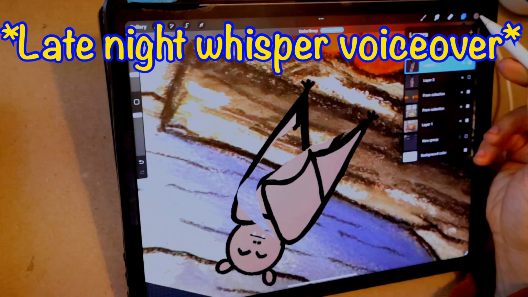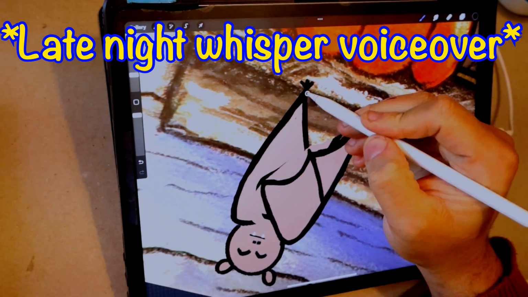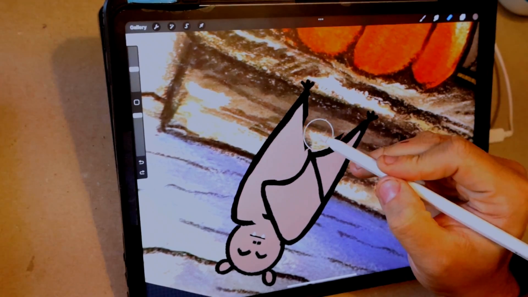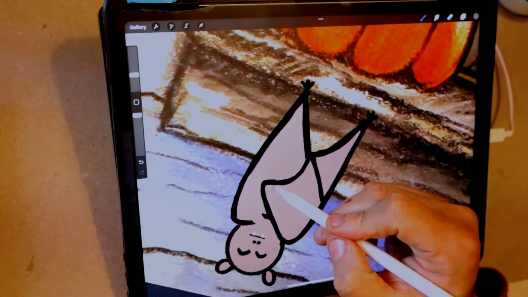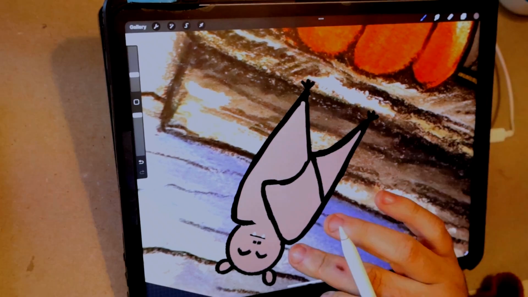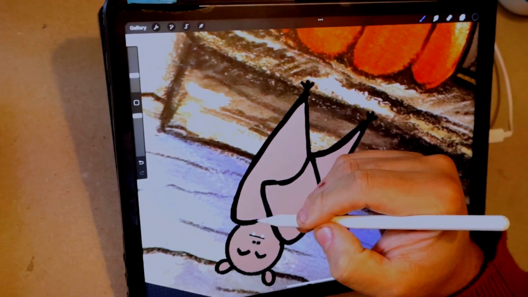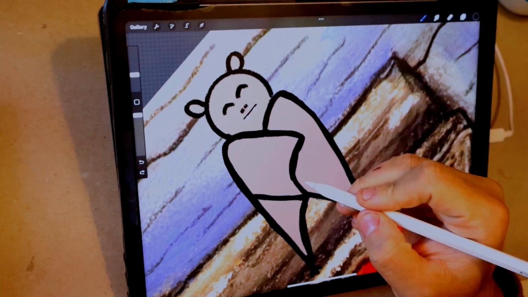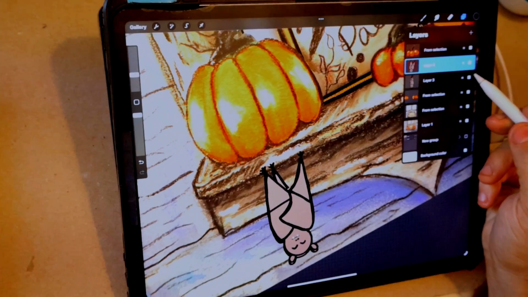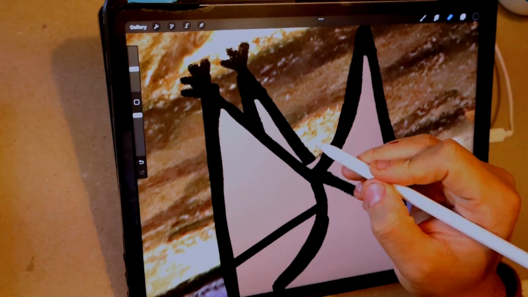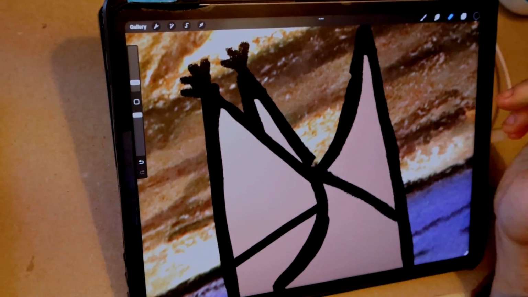I am using the select tool in Procreate to rotate part of the still frame of the bat to help with the walking animation across the windowsill. Next time I do this, I'll slow this part down just so it's a little bit easier to read. The only reason I'm doing it this way is to save myself some time and make it a little bit easier instead of redrawing everything.